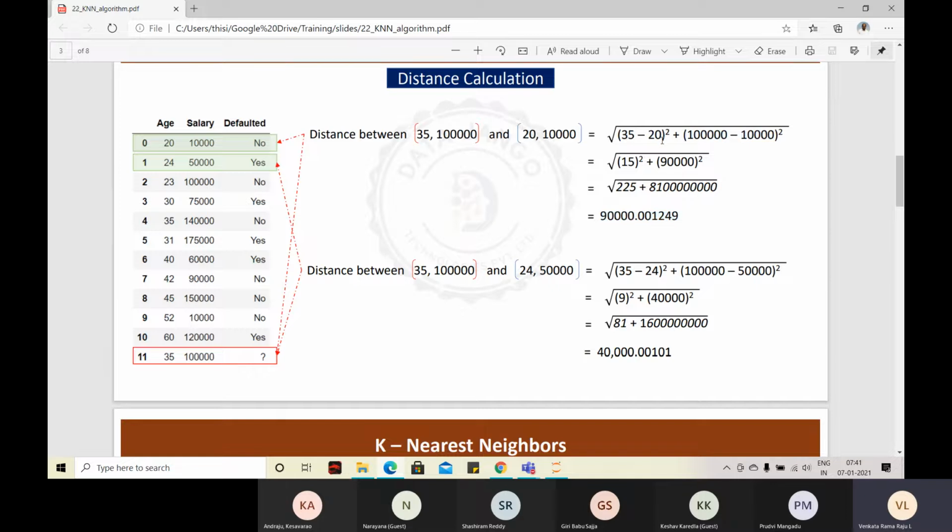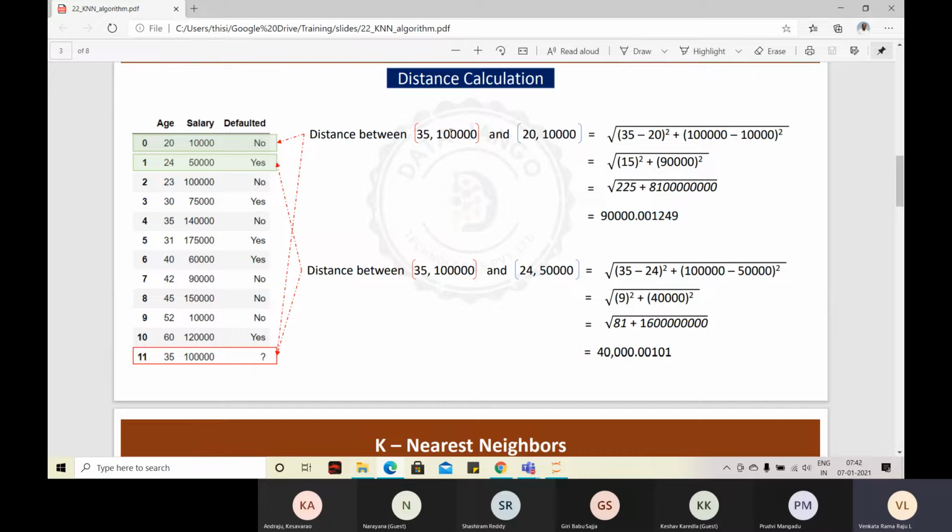But it looks like the bigger value is dominating. If somebody is 20 years of age and took a loan, and somebody is 70 years of age and also took a loan, there is a 50 year difference, which is almost 50% of a human's age. That's very significant. But when you square that value and add it to the other terms, it is nullified. It's not even showing up here.